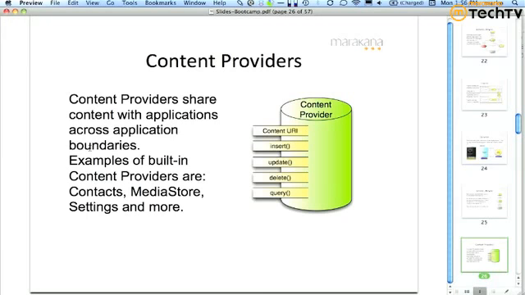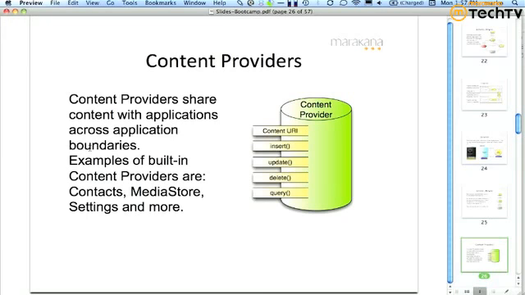For the content storage in Android, is it all in memory, or is some in memory and some in persistent storage? It depends on how you implement it. Like I said, this is just an interface, and typically it's backed by a database. So typically it's just using a database behind the scenes. But it could be going to a cloud, stored in memory, or a file system. It could be any number of things, but all the API is there.